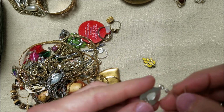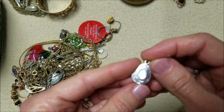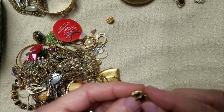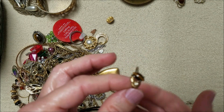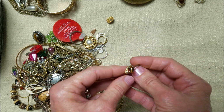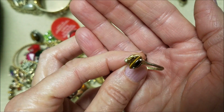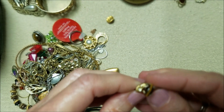Let's see. What have we got here? We've got an Avon. S.H. Avon. And another earring I showed. Okay. Oh, I see a ring. Come on, focus. That is not moving. I'm trying to, there you go. It looks like a tiger's eye, but it's not moving. So I'm thinking it's faux.